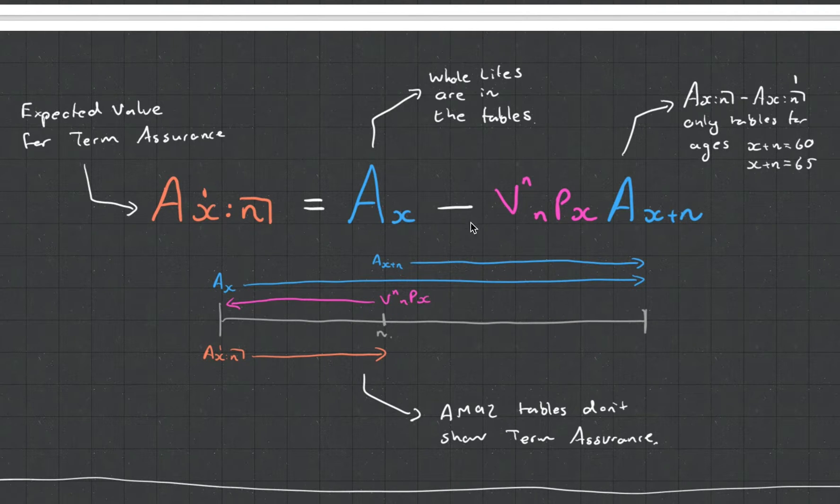We're all familiar with VN from subject CT1, but now what we're going to be introducing, what we saw in subject CT4, we're now going to bring these two subjects together, and we're creating almost like a new discounting factor. It's got an interest rate component and this is the mortality rate component. This is the interest that we need to take account of, and this is the probability that the person survived to this age. And that's how we would calculate a term assurance.